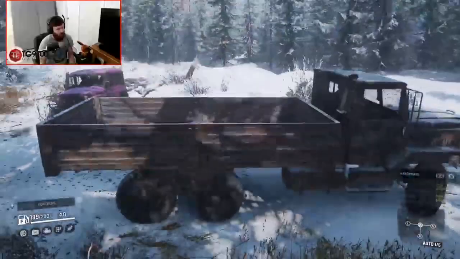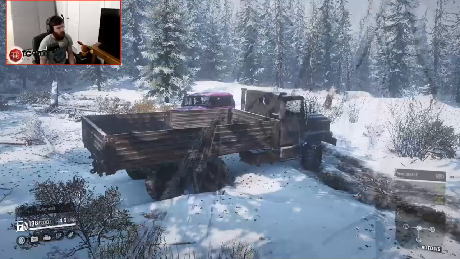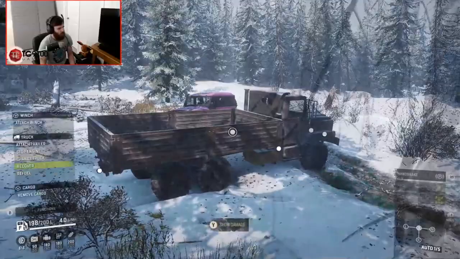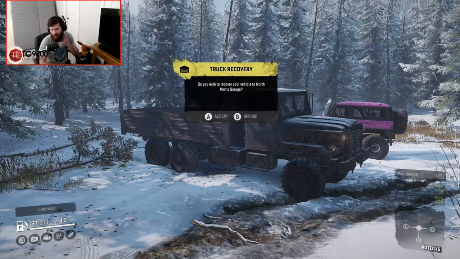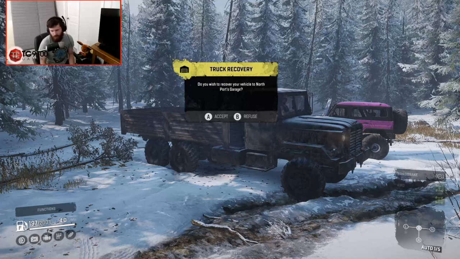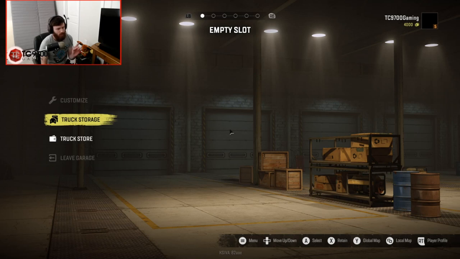And now, dude, this thing could do literally whatever you want it to do. Let me see what happens if I say recover. Recover your vehicle to Northport's garage? Heck yeah, I do. Do you want the cat now? Well, I'll probably get the cat later because I want to use this thing to complete some contracts that I've been trying to get done. But yeah, we're going to rescue this thing back to our Northport garage. Then we're going to actually retain it, and we're going to take it back to Michigan to get some stuff done there.